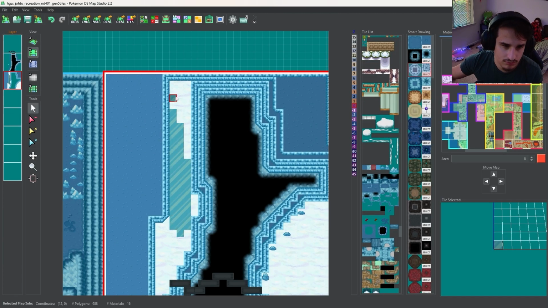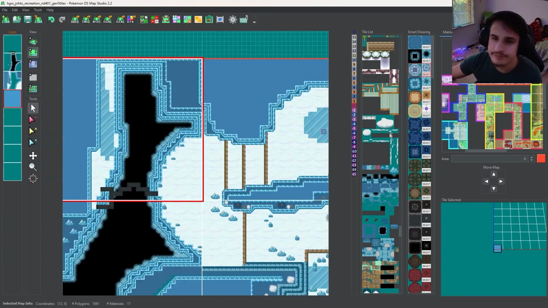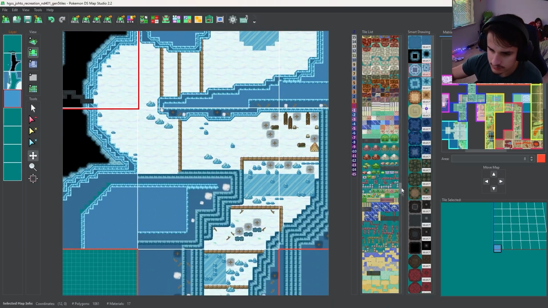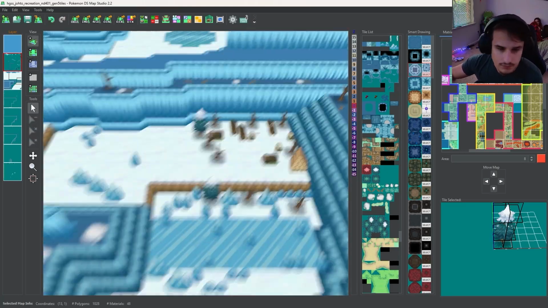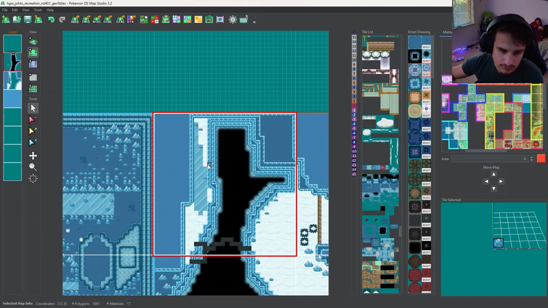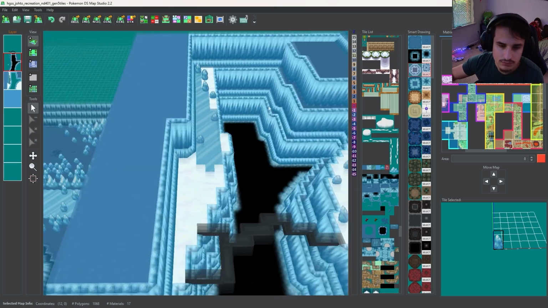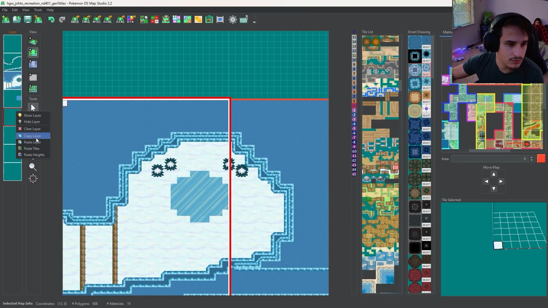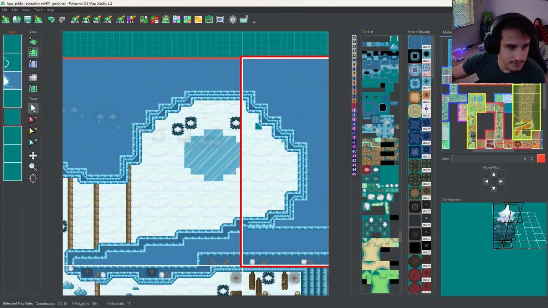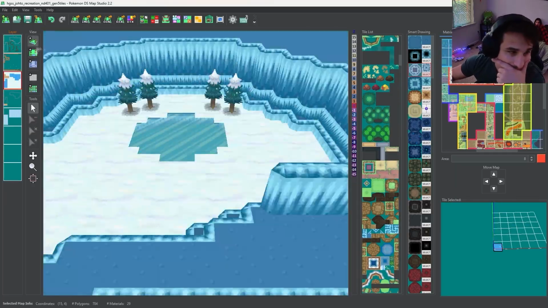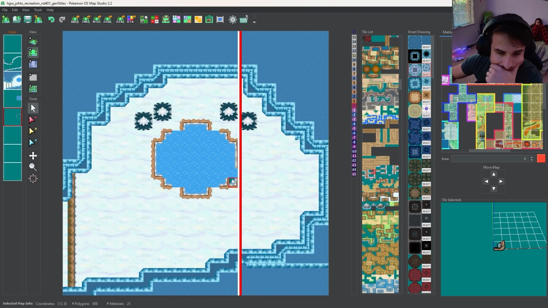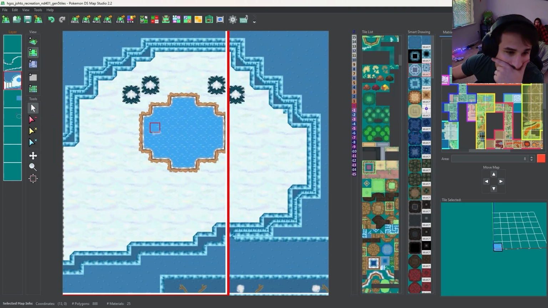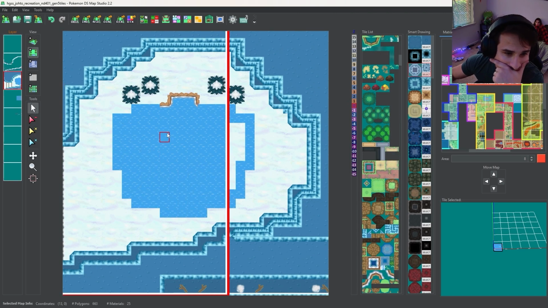The idea is to have a pretty sizable map, but have lots of detail in it so that there's stuff to explore. And I should mention that this complete area is going to replace Lake of Rage. So rather than have a silly little lake, we're going to have a mountain to ourselves. And so now I get to the summit, and I'm deciding on how I want to have this little lake up here, and now I realize this looks way too small. So I undo it, and I make it bigger, and put the pathing down.